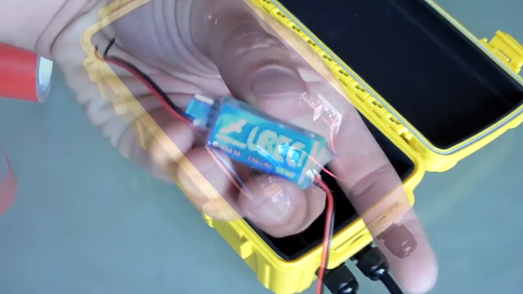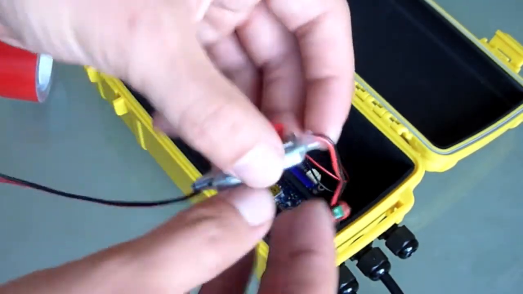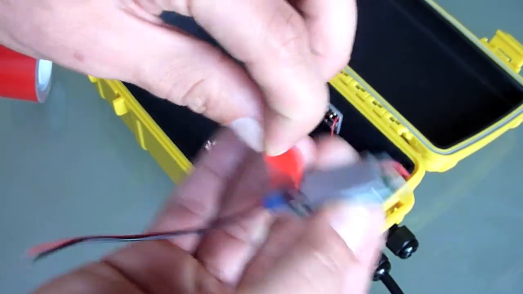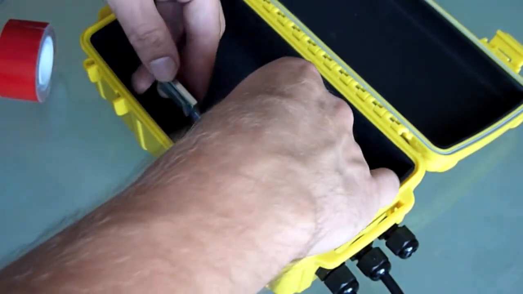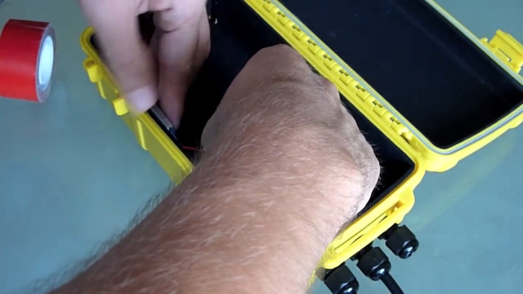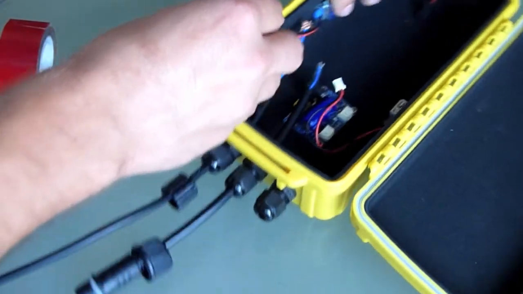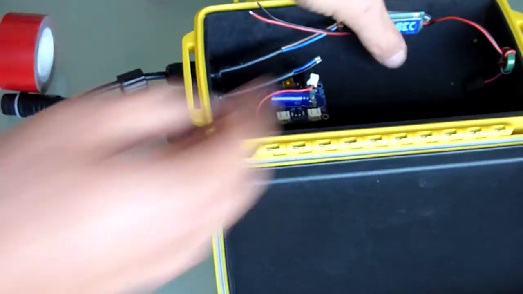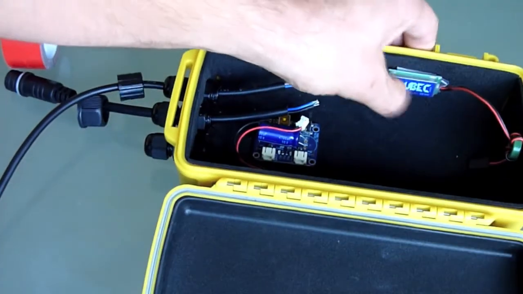When power comes into the box from external sources, like solar panels, it may be higher than 6 volts. So you'll place a step-down converter inside the box to bring down the voltage to 6 volts. We've used double-stick tape here to stick things in the box, but you're welcome to use whatever material you see fit.